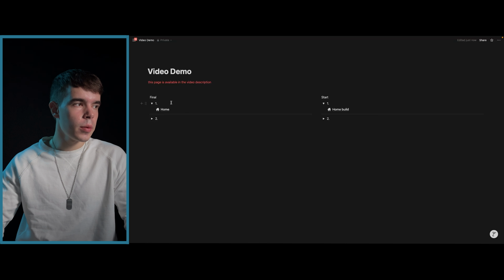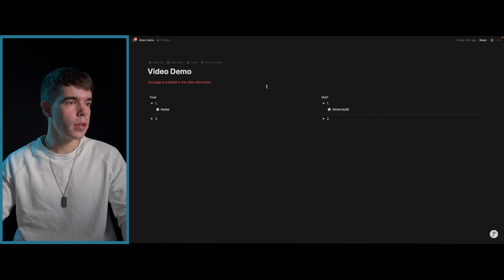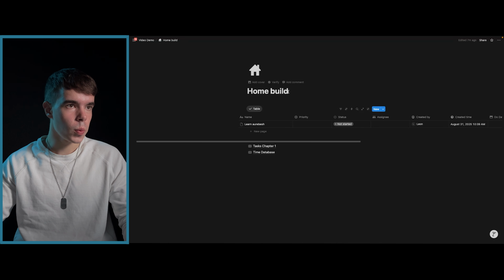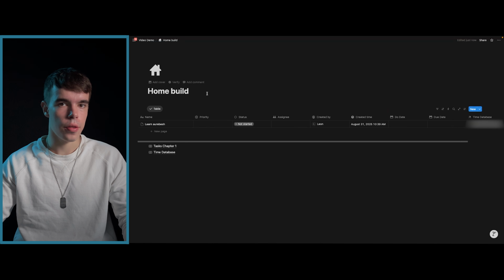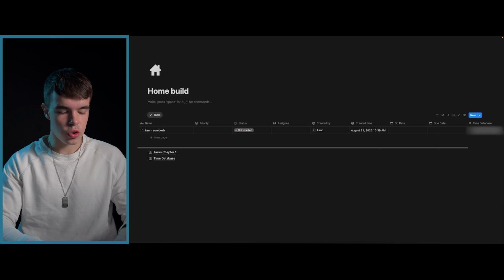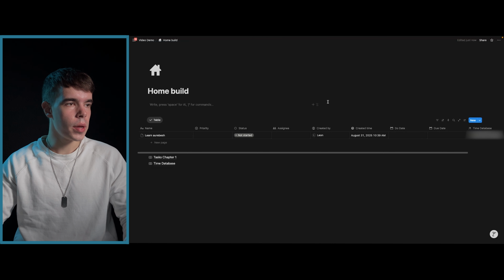In this chapter, first I want to show you how to increase the aesthetic of your workspace. So as you can see, I prepared a home view on the left side with everything included, and we want to rebuild this on the right side. Now the first thing that we can always do, because now we have limited space here, is go up here and set the page to full width. Then we can split this page into different columns. So just write slash, and in this case 2 columns, and now we have different columns on a page.